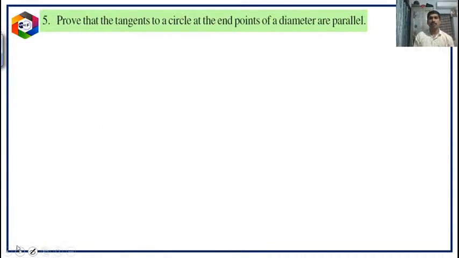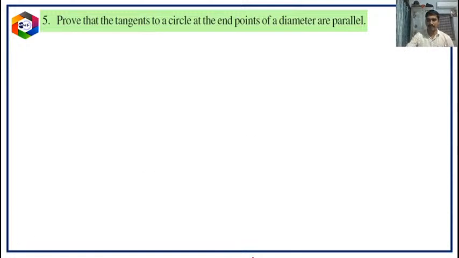Now next question. Prove that the tangents to a circle at the endpoints of the diameter are parallel. And this is another important question for 2 marks children. So this is a 2 marks important question, please. Yes. So now prove that the tangents to a circle at the endpoints of the diameter are parallel.